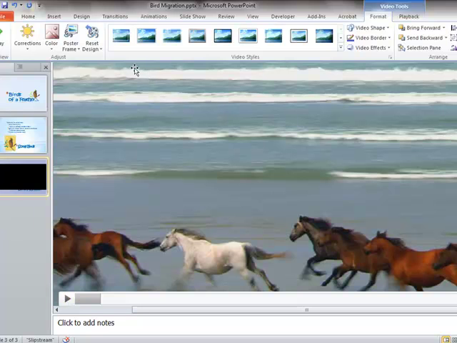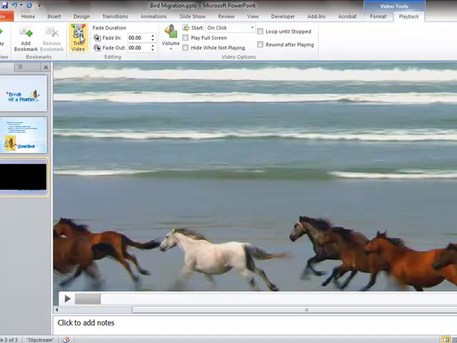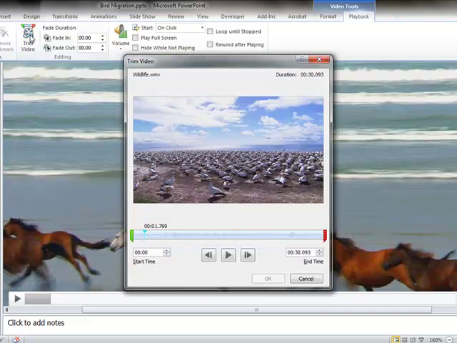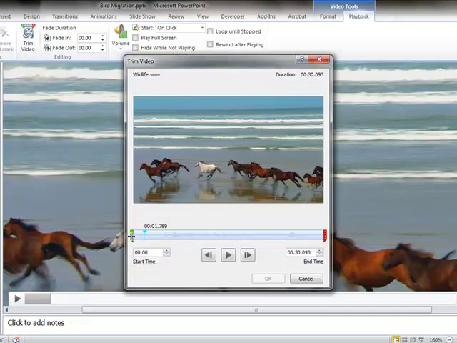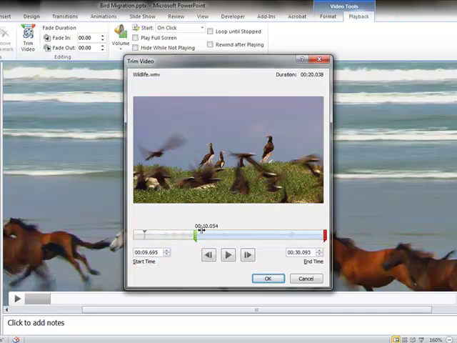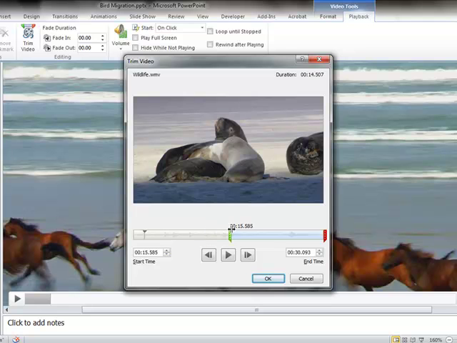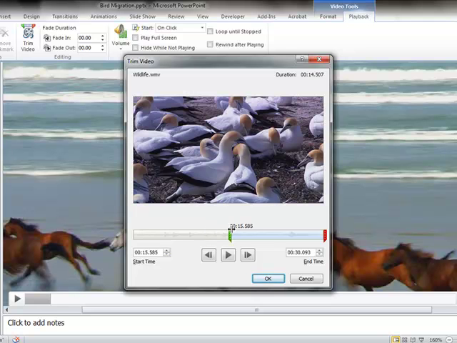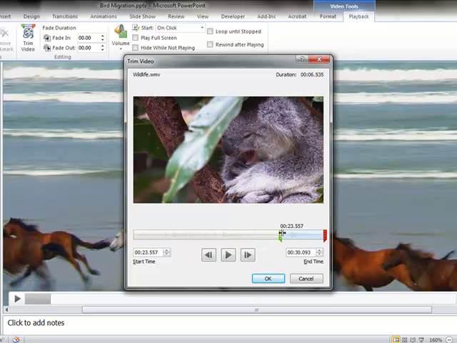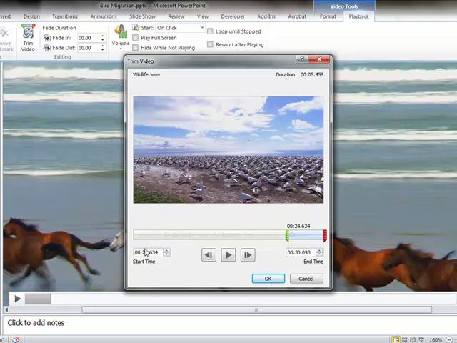Okay, so choose the playback. And what you want to do is trim the video. You can either trim it by going back and forth, and we want to go to about 24:6:34, or you can just click in here to trim it from there.